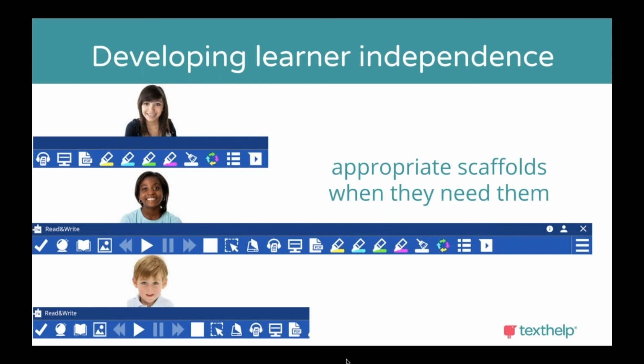You've got a toolbar sitting there for any student to be able to use. They've got the range of options. Some students may use just a couple of those options. Other students may use a lot. I did quite a bit of work with a student with vision impairment, and one of the things that would often happen was that in the morning they were great with their low vision, but in the afternoon they'd start to get tired, and there was a whole bunch of other tools that they needed. So they might not use text to speech in the morning, but then in the afternoon, having been through that whole busy day, they'd start to access text to speech because that was something they needed as they got towards the end of the day.